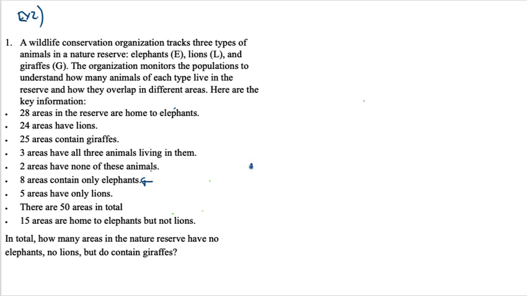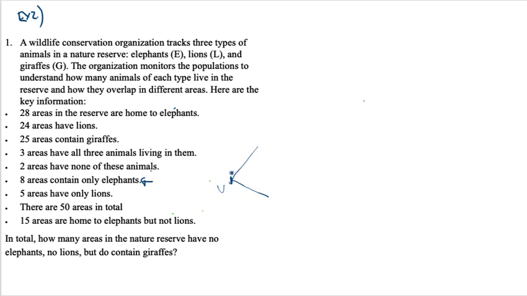So this is a set problem, and I'm going to set up my tree using the setup that we know. I'm going to consider E as the elephant set, L as the lion set, G as the giraffe set. So I start branching my universe.